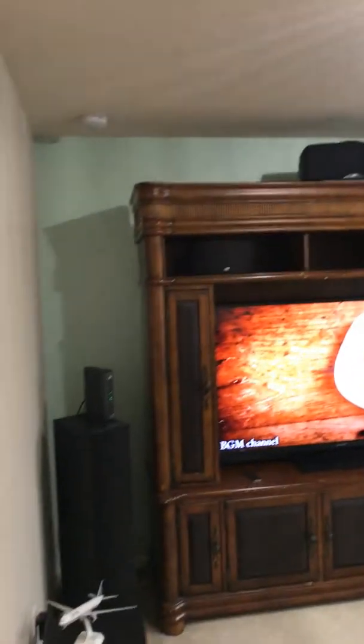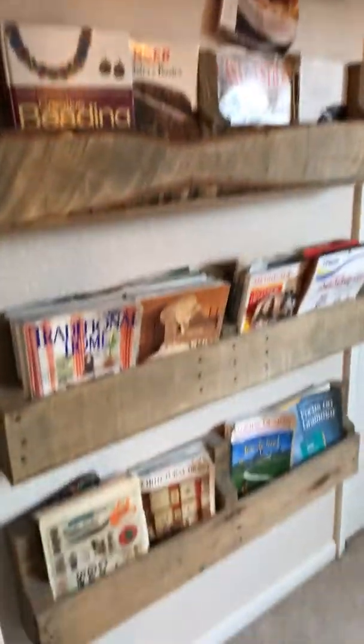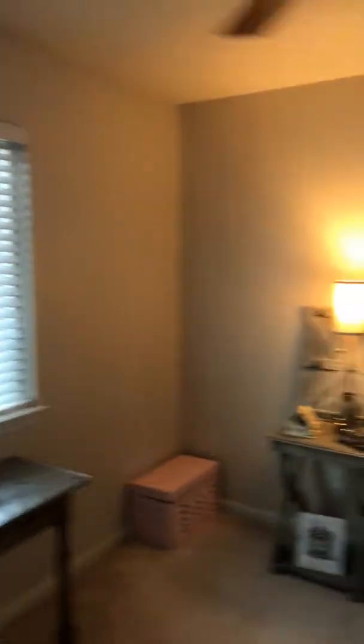As you come down the hall, you can see bedroom number two — they use it as their media room. That's a really big entertainment center and you still have plenty of room for some chairs. Or if you didn't have that, you can mount a TV on the wall and still put a nice-size bed in there with a dresser. These custom shelves are actually staying with the house, and they've got it set up as a magazine rack. This custom table is going to stay with the house as well.